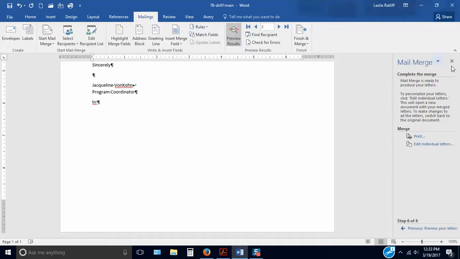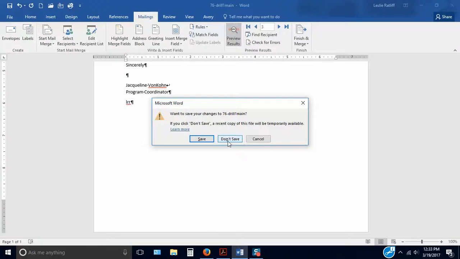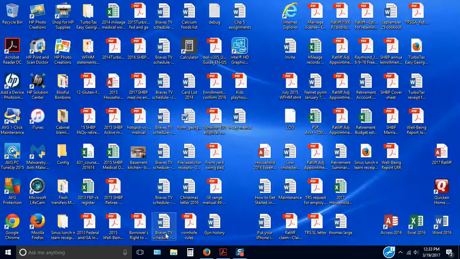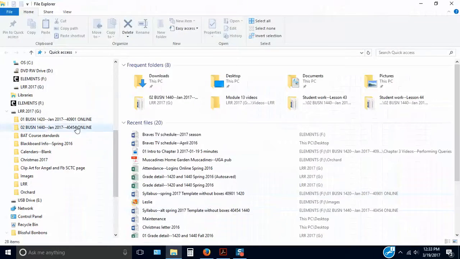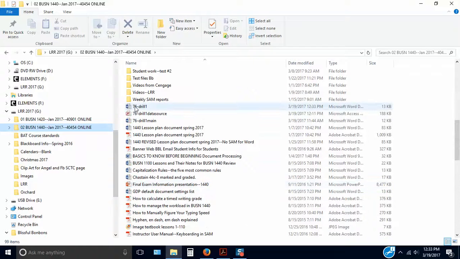Now you can close the mail merge wizard and close all of your other documents that you have open. And I want to show you my file list on my flash drive. Let's see. Here are the 3 documents that I just created.